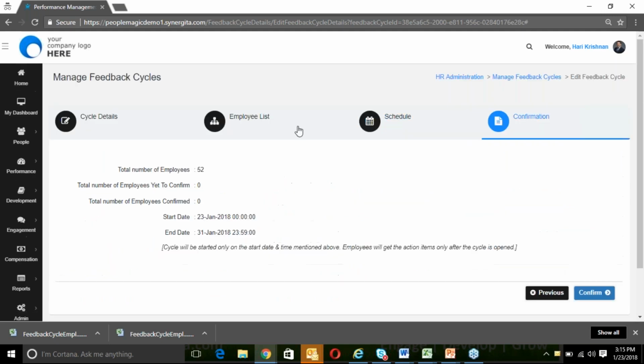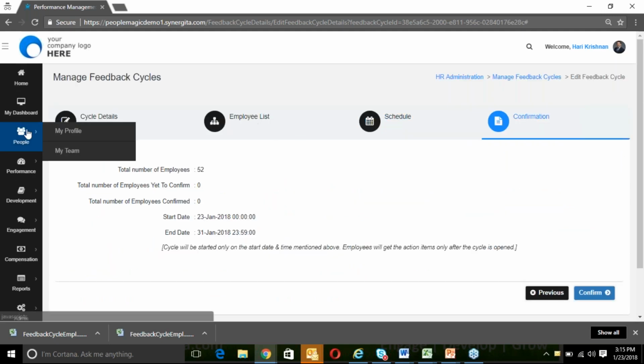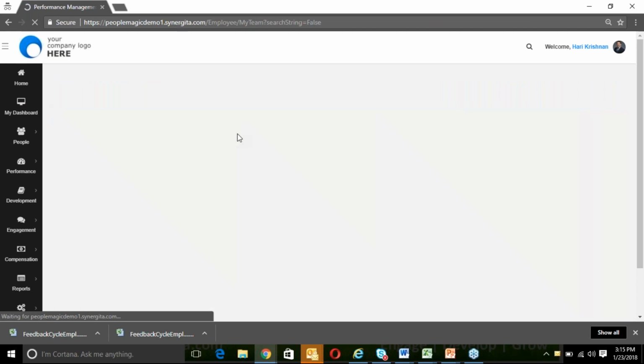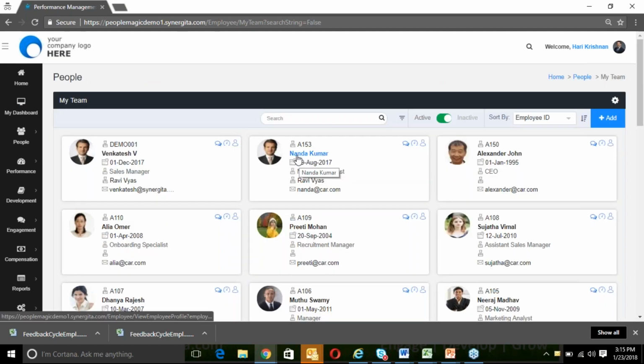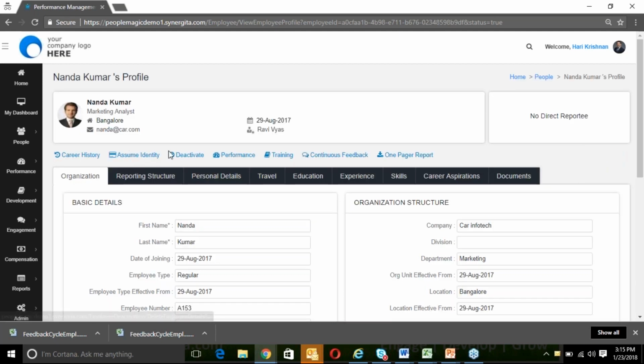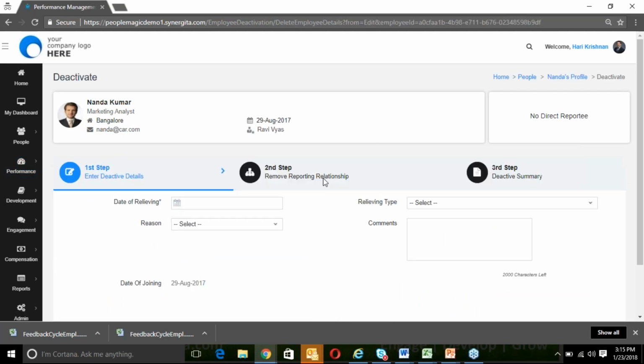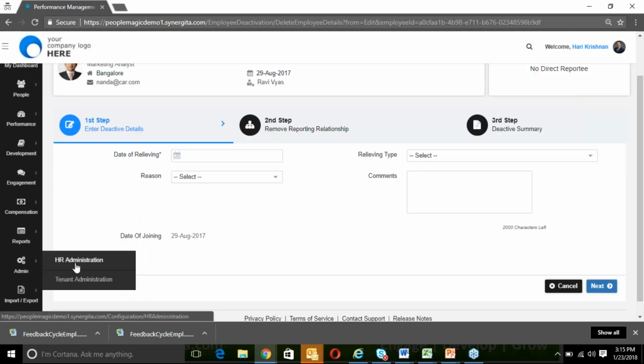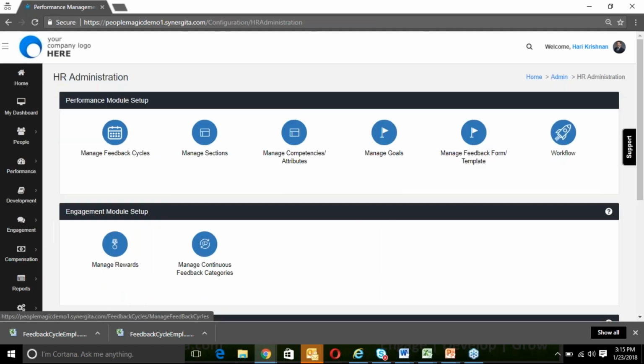In between the cycle, if you deactivate any employee in the system, for example Nandakumar who is part of the cycle, that employee is automatically removed from the cycle. So you don't need to go and remove the deactivated employee.